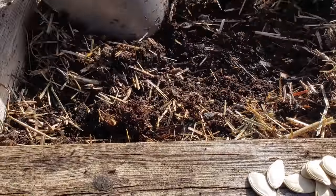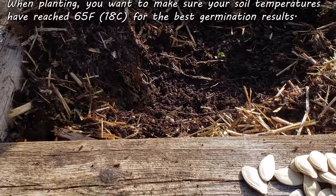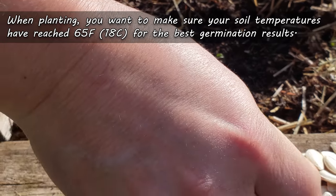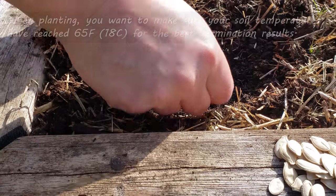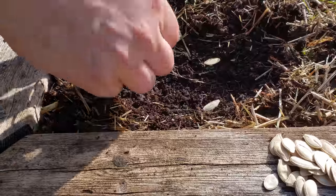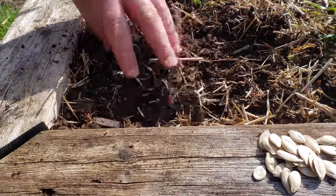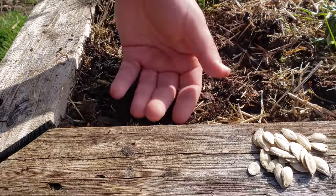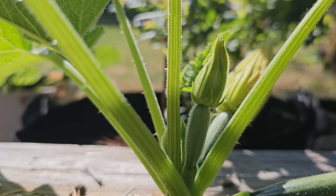Being a warm weather summer plant, either way you're going to want to wait for those soil temperatures and your nighttime lows to reach at least 65 degrees Fahrenheit. If you are direct seeding, simply place two or three seeds about an inch deep in some nice moist soil. Planting more than one seed is going to give you 100% site success for germination.